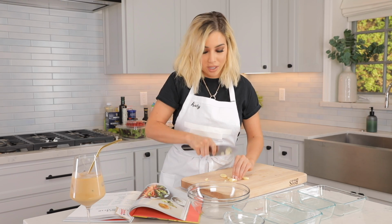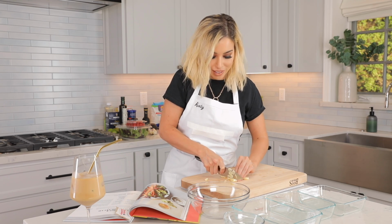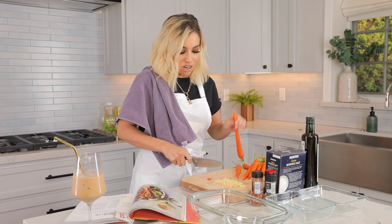You guys, I don't know if you noticed, but I got a smaller knife, because everybody always makes fun of me. No matter what knife I use, I get made fun of. It's either too big or too small, but I feel like this one is just right. All right, we got carrots.